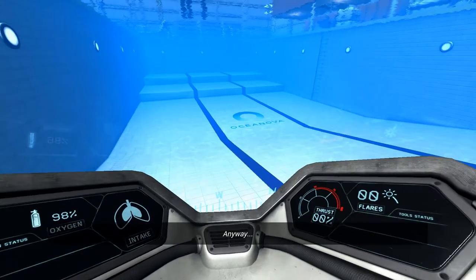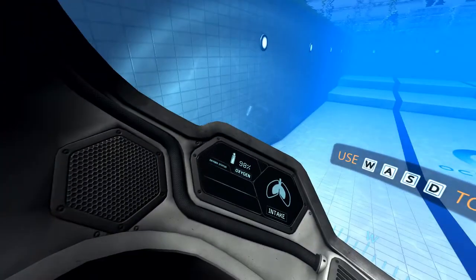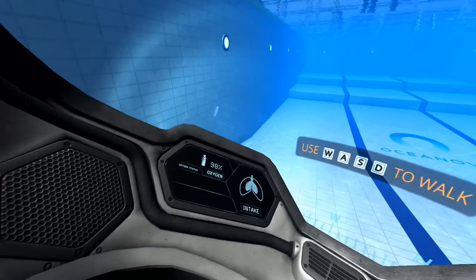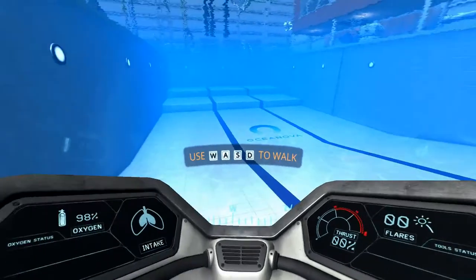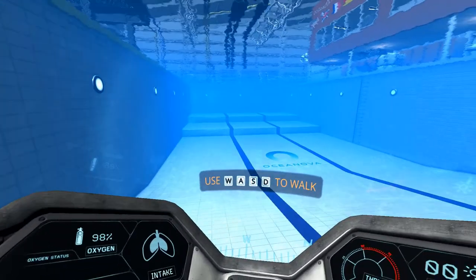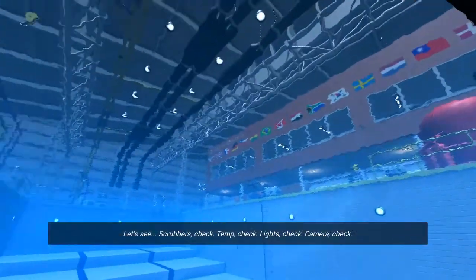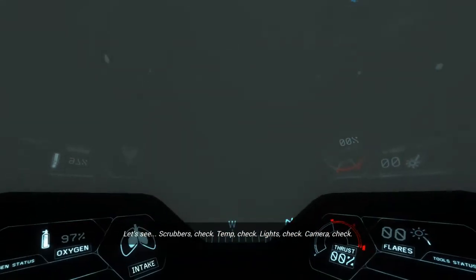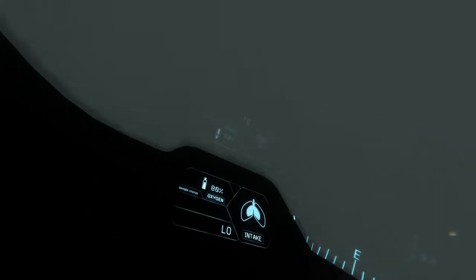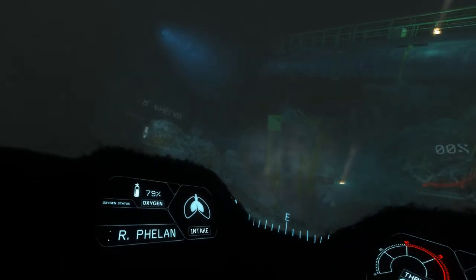Anyway, let's move. So this is the tutorial, I suppose. So we have oxygen and intake meters on the left, thrust and flares on the right. We have no flares. Let's see. Scrubbers, check. Temp, check. Lights, oh. Check. Yeah. Check. Oh, this I don't like. Oh, geez. Locate.